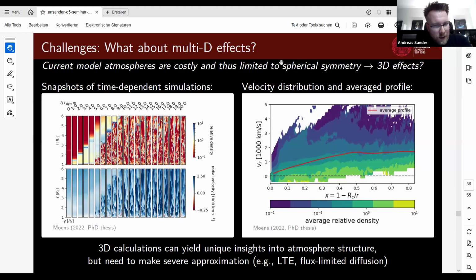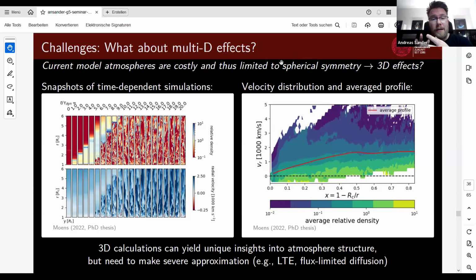That's a good question. So they are a major improvement structure-wise. At the moment, you cannot use these models to get spectra, to do spectral analysis. This is a long-term goal, but at the moment this is not possible in the way that you use a bunch of lines and predict all of the stuff. But what we can learn from this is essentially the open questions that we have in the 1D models and that we cannot solve in the 1D models about the wind structure.